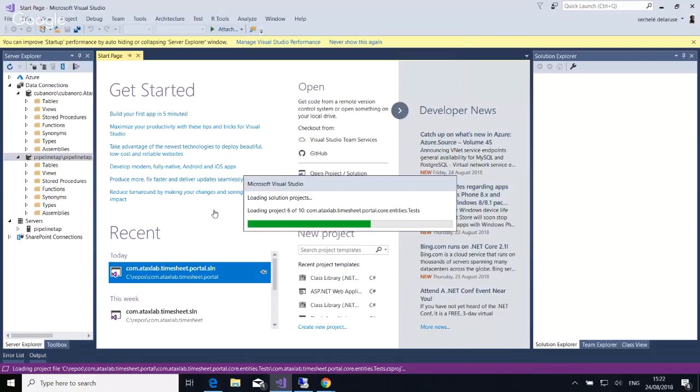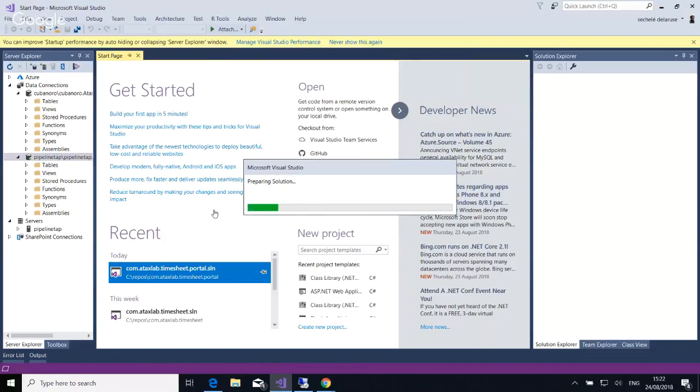With a modern line of business application, typically the project solution does go to some size. So it does start to make sense to move your builds to a build server. And now it does start to make sense to move the build server to Visual Studio Team Services, where you can do continuous deployment and integration. So that's worth another video sometime soon.